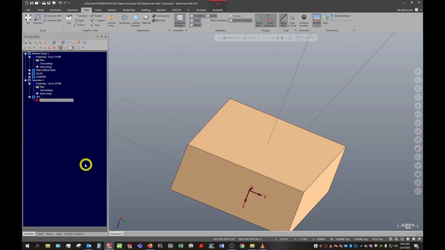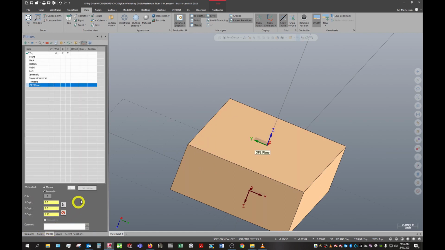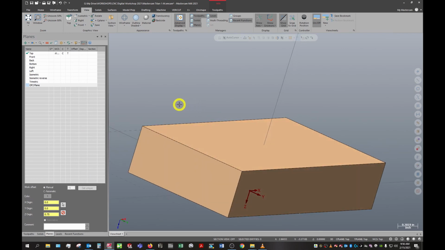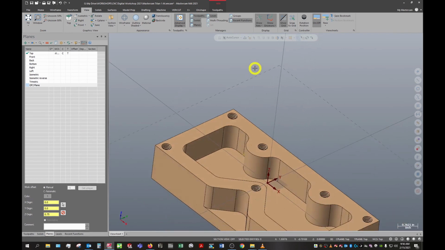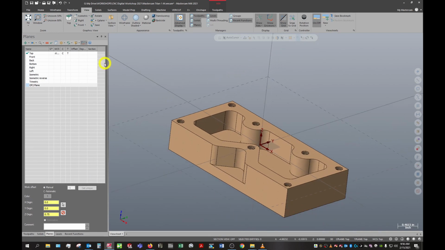All right, so now in our planes manager, we'll click that and we can see all of these planes, and we'll see that our current active plane is actually the first plane, and that you can tell by the WCS, C, and T here. The work coordinate system, the construction plane, and the tool plane are all set for the top plane. So we want to set those for the op2 plane.